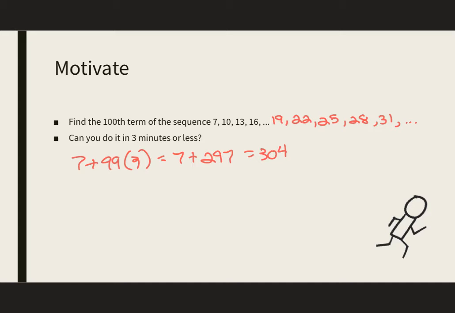But some of you might have said, well, I know if I start at 16 and continue, I already took 1, 2, 3 steps, so therefore I need to take 96 more. You'll still end up with the same answer. That's what we'll be doing in this topic, kind of counting and finding out the terms of a sequence.